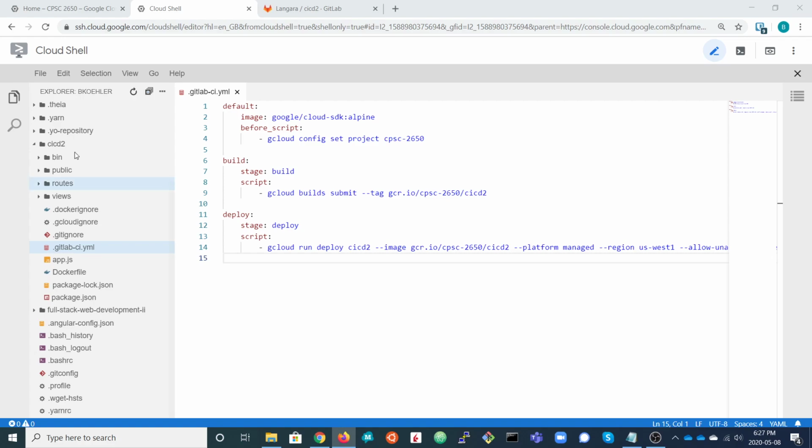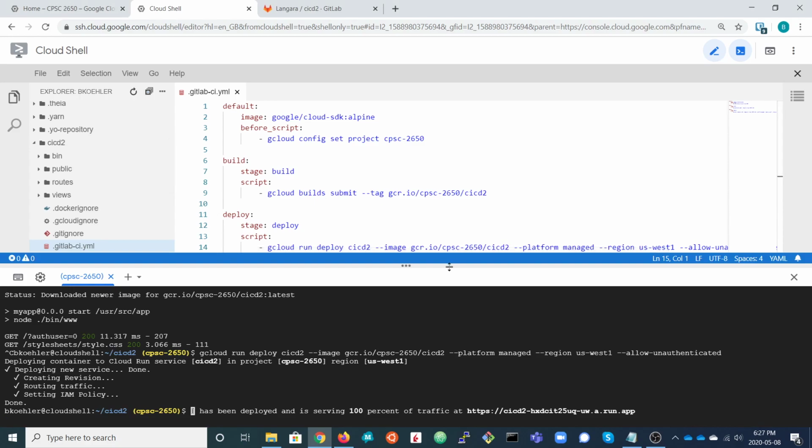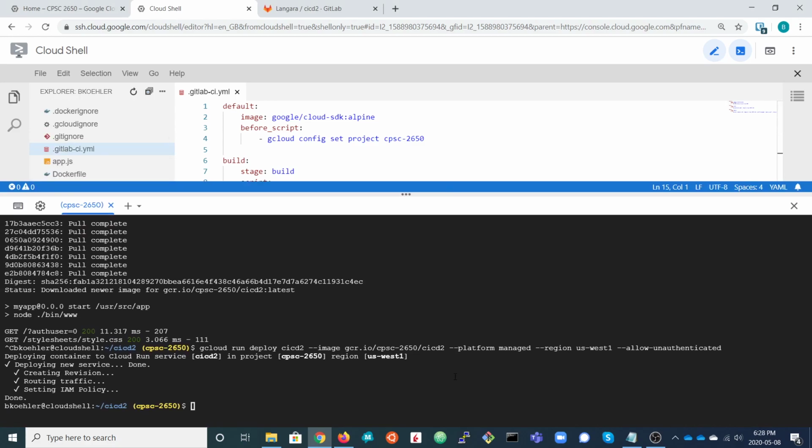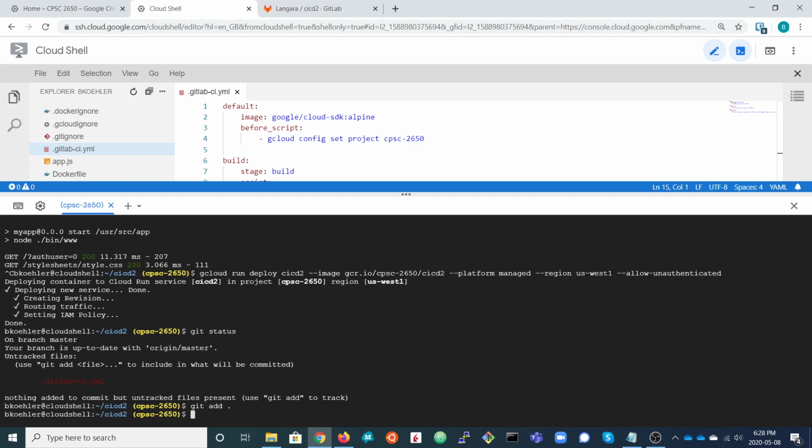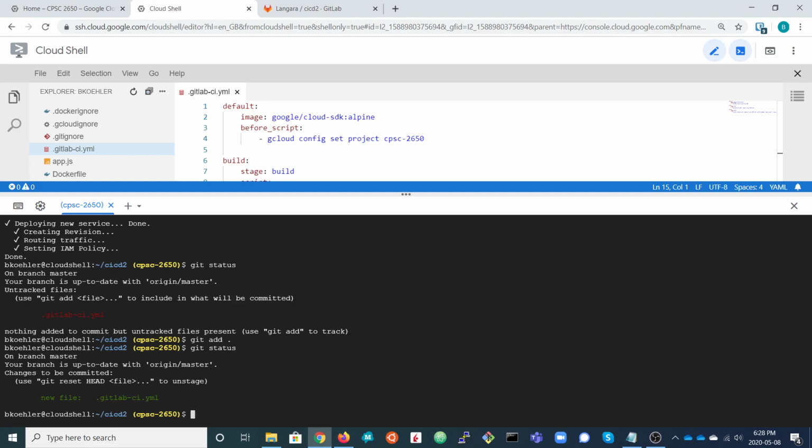The next thing I'm going to do is bring the shell back up. And I'm just going to do a git status. And so that's going to indicate that the GitLab CI YAML file has changed. And so I want to add that in. So git add dot. I'll just rerun git status so you can see it again.